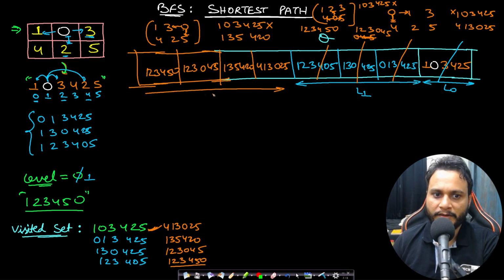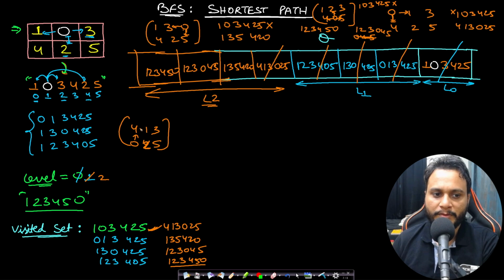Now at the next level we will be marking it as level number 2, and I'll be doing level plus plus, right? So again, this level has 4 different states to be processed, so we can process each state one by one. I will show you just one, and then I will show you that this already has an answer, right? So in this case 4, 1, 3, 0, 2, 5 is picked up.